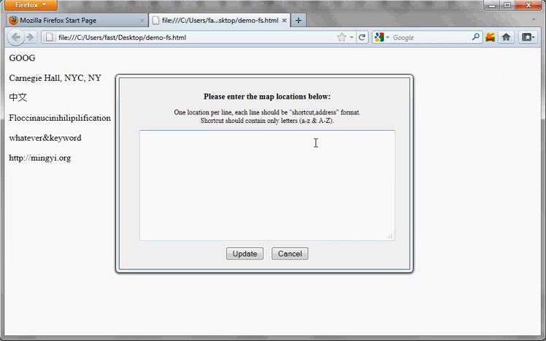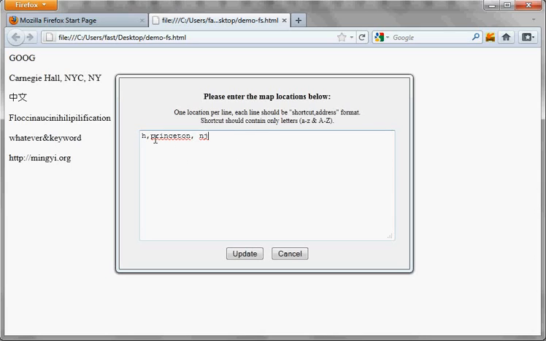So first, in map locations, you follow the format here, which is basically typing a shortcut, say H for home, and then you type in a street, let's say Harrison. I mean your actual address. Right now I'm just not using the real address. Let me just type in Princeton, because I don't live on Harrison Street either, and I don't want anyone living on Harrison Street to be unhappy about this.